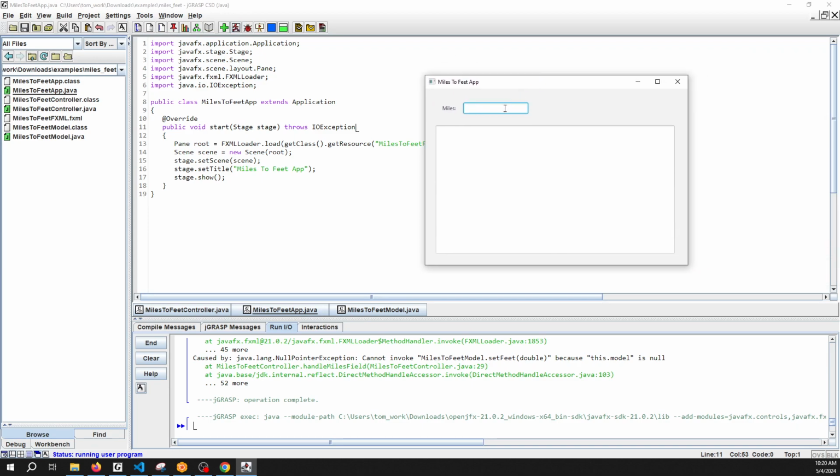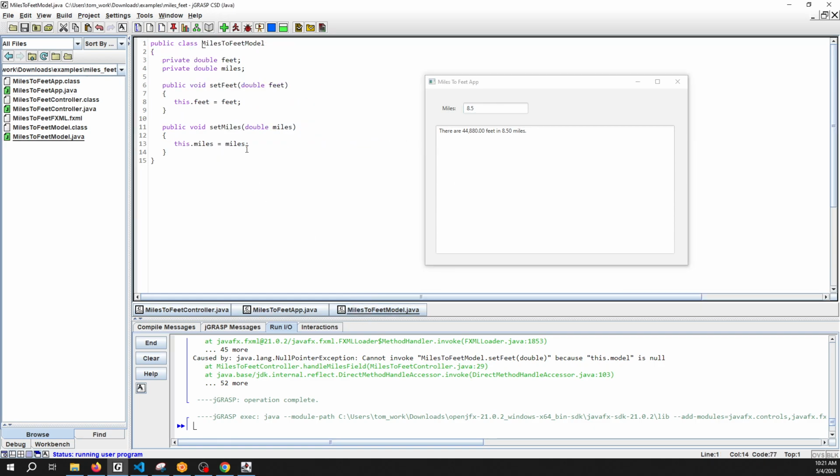So here we go. When I enter 8.5, it displays that text, and now that data is put into the model. Now it's really hard to see that the way this is set up. What you could do to check that is add a toString here if you wanted to, and then you could print out the model and see what was in there. That's a good way to check that if you're not sure that yours is working correctly.